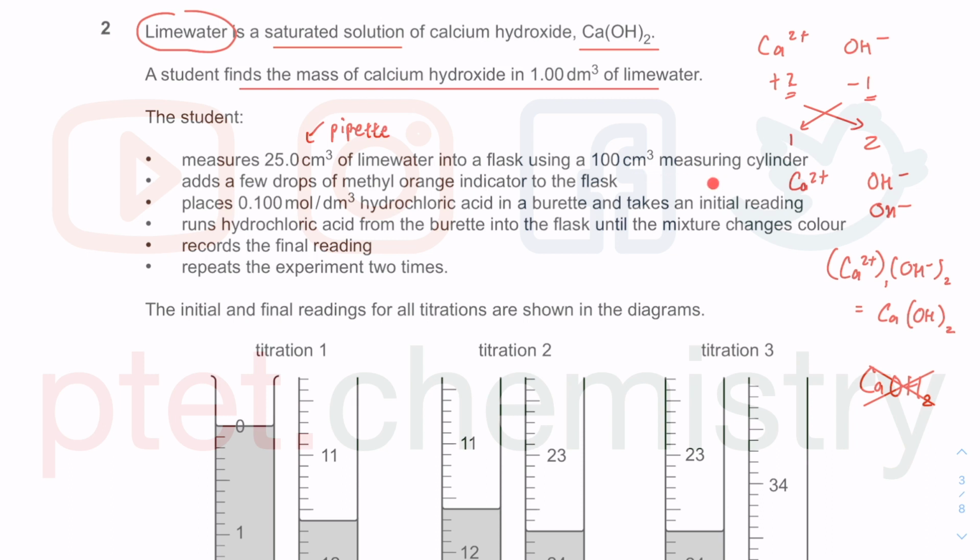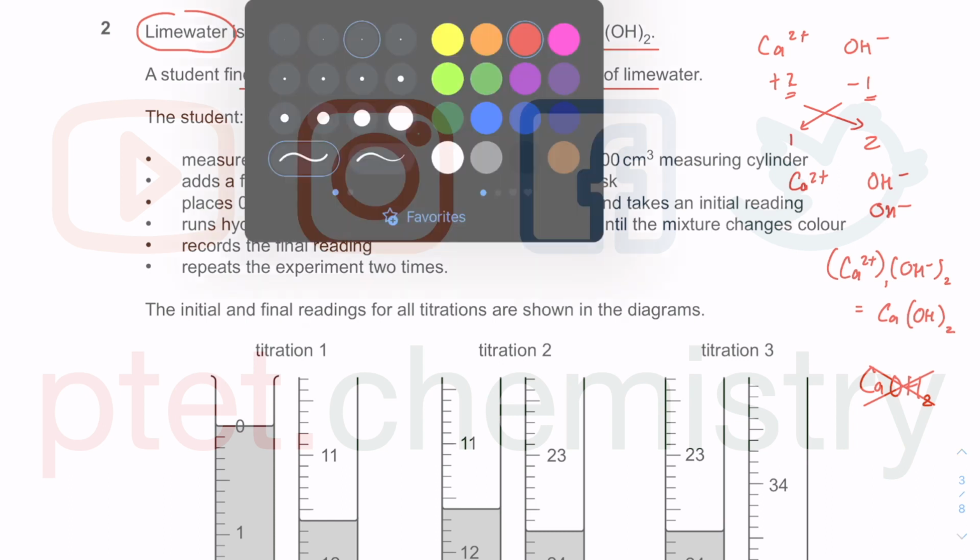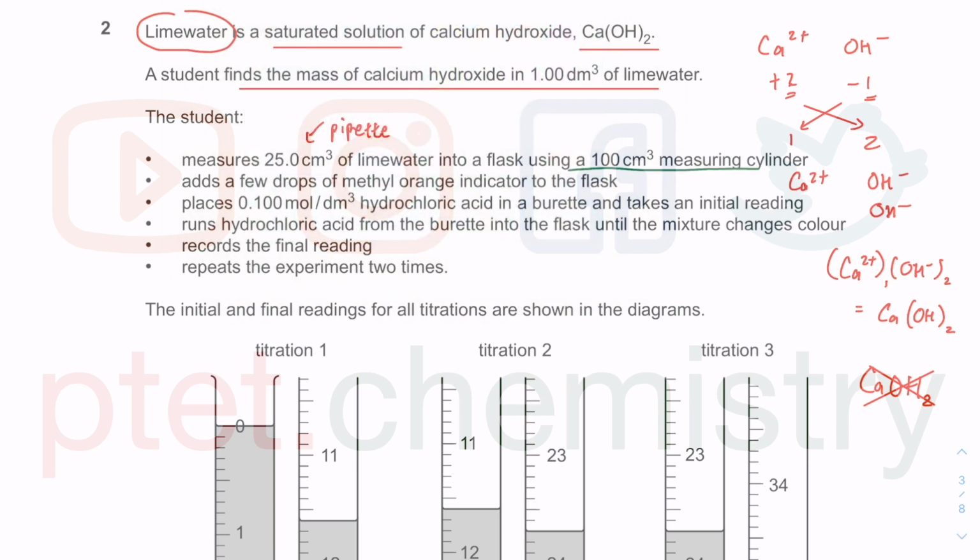So you put it into a measuring cylinder because this is pretty accurate. So you want to be accurate using a pipette. Few drops of methyl orange to the flask. Oh no, actually, you want to use a pipette, but they ask you to use a measuring cylinder, so that is not accurate at all. This one should have been done with a pipette, okay? Not accurate with a measuring cylinder. Anyway, this flask here refers to the conical flask, which you will have used in titration.